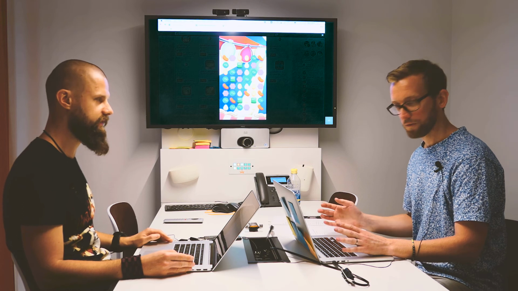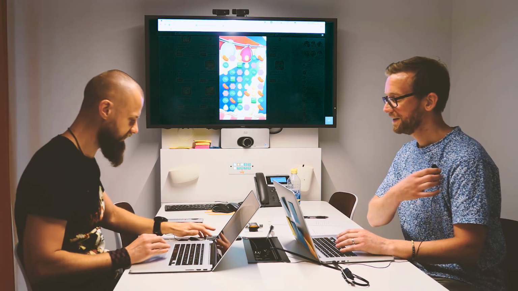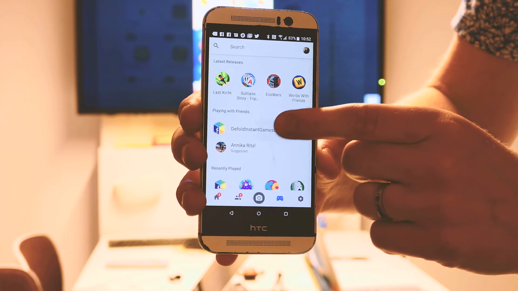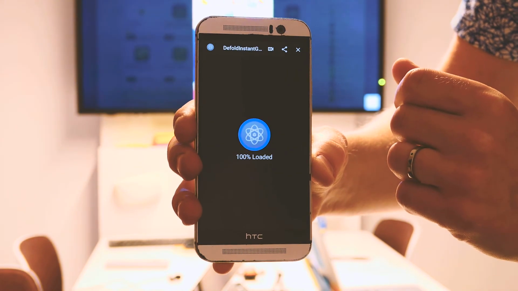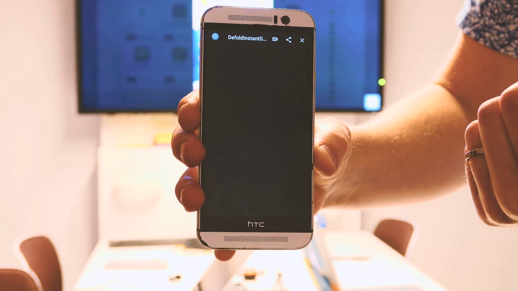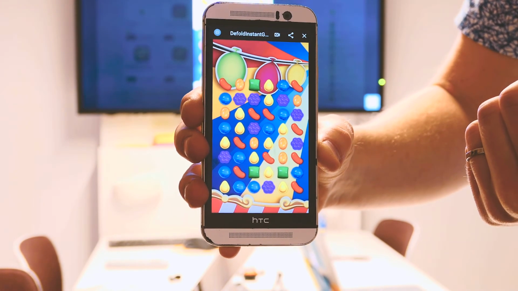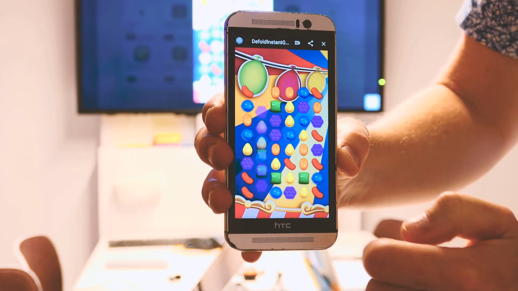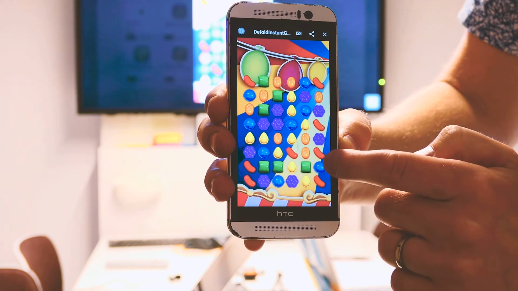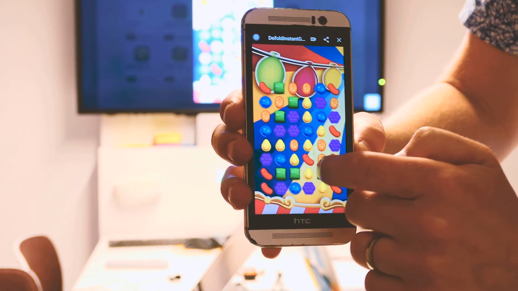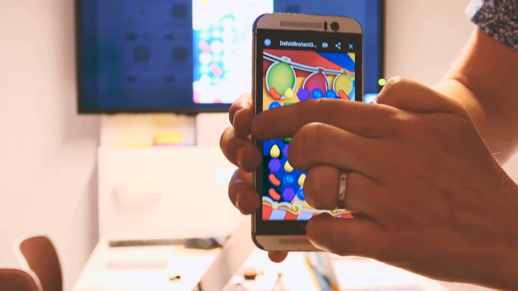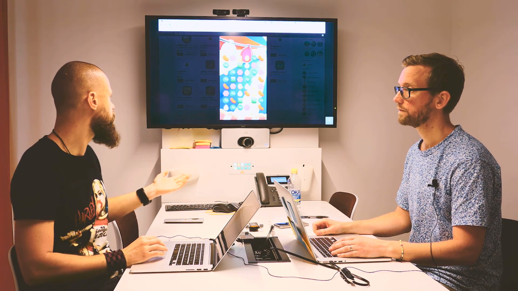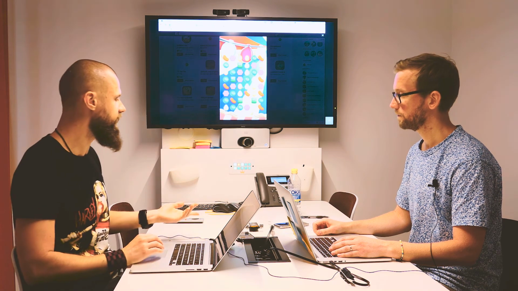Yes, as a proof of concept, I'm going to run and fetch my phone. Good. All right, Messenger, Defold Instant Games demo, loading, uncompressed, and there we go. It works. Does the touch work? Yes, it does. Cool. All right. Oh, it's hard to play from this angle. But yeah, it works. Good. So we have a game running under the Facebook hood in the browser. We can play it on your mobile device.